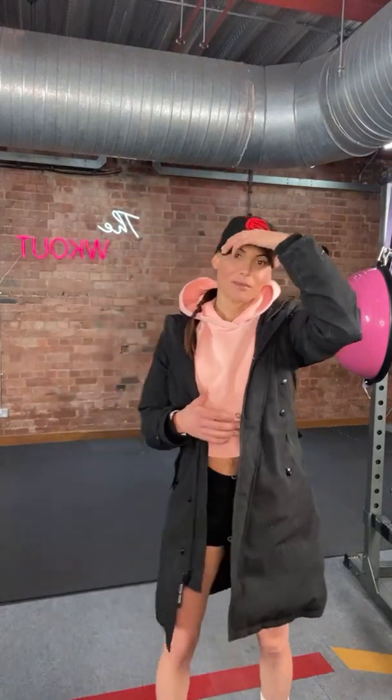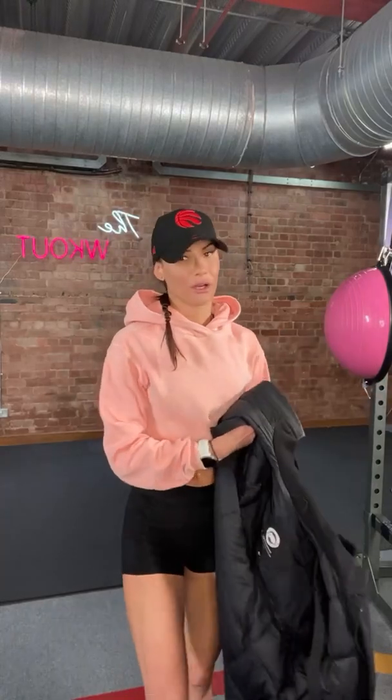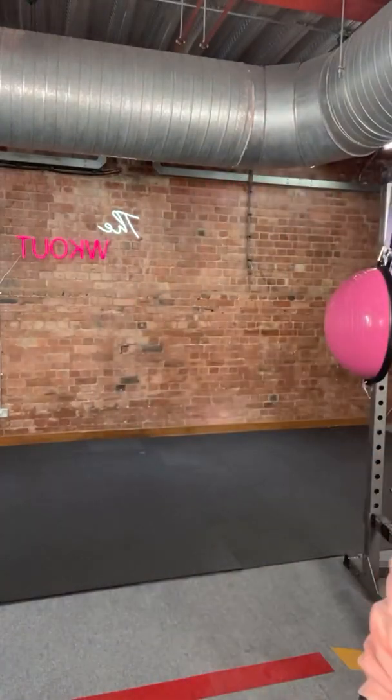Hello everybody, welcome to Wednesday. It's combat day. We're doing core, we're doing boxing, we are doing arms, we are doing all of that today. The reason I've got my hat on is because combat is always very, very sweaty, so the hat comes straight on. We're doing interval skipping. There's going to be loads of cardio in this, loads of cardio, loads of boxing.